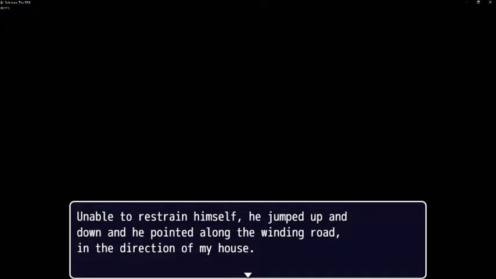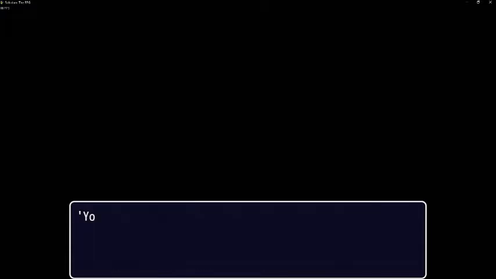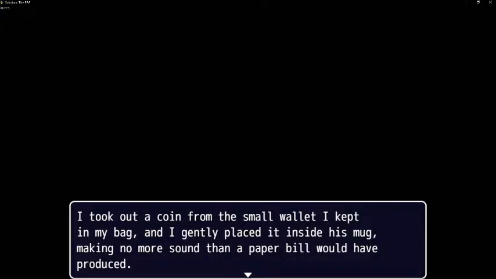Unable to restrain himself, he jumped up and down and he pointed along the winding road in the direction of my house. He looked into my eyes very intensely and he exposed my soul, my shortcomings, my hatred. You look like that man, said he, though his blabbered words were nearly unintelligible. Yet you... He paused for a second and calmed himself. You seem scarred, he said in an almost whispering voice. I took out a coin from the small wallet I kept in my bag and I gently placed it inside his mug, making no more sound than a paper bill would have produced.